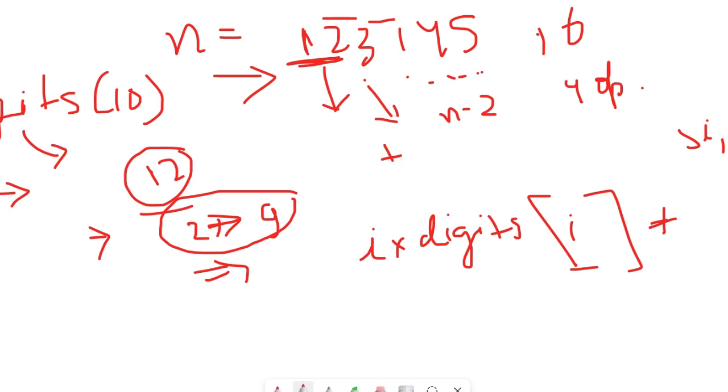Suppose S at I is A and S at I plus 1 is B, then the 2-digit number would be A plus 10 times B. This would get us the value of the 1-digit numbers traversing from 9. Things should be more clear if you see the code.